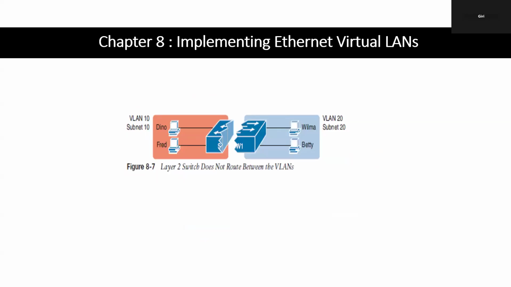Sure. So I just want to understand here: Dino sending a frame out of his computer will be an untagged frame, which is basically a standard frame, right? The switch port that connects to Dino's computer is configured for VLAN 10. Does the switch tag the frame when it arrives at the switch? And then what happens when it forwards that same frame to Fred? Does it send it right away with the same tag? Does the tag get removed right when it leaves the switch?